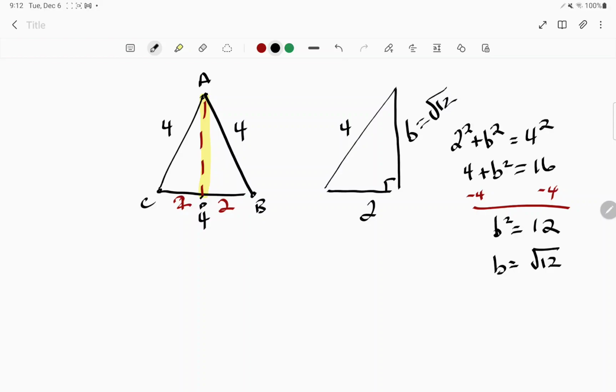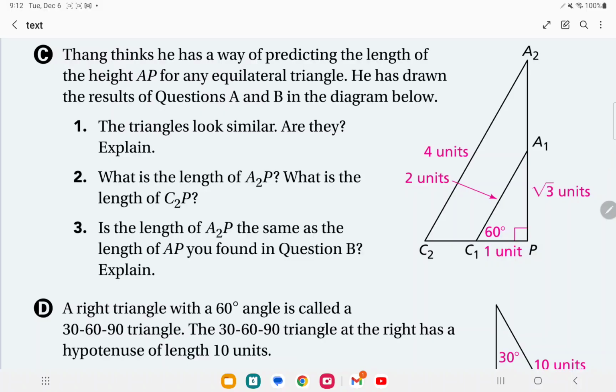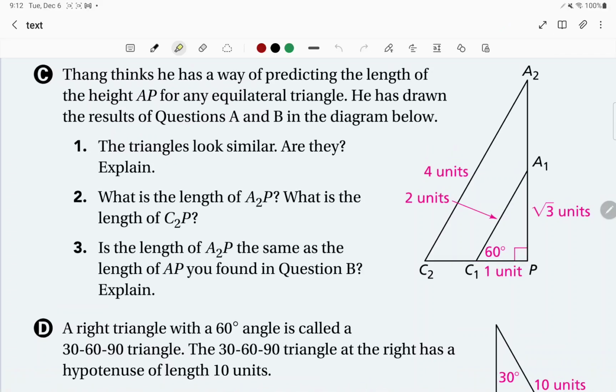So that answers part B. Make sure you have that in your notes in a way that makes sense, because the relationship between parts A and B, the only difference is we doubled the side lengths from 2 to 4. Now let's take a look at those two triangles that we just did. Right, so this first triangle, this little one right here, I'll highlight in yellow.